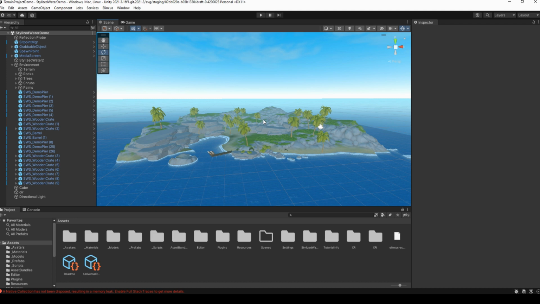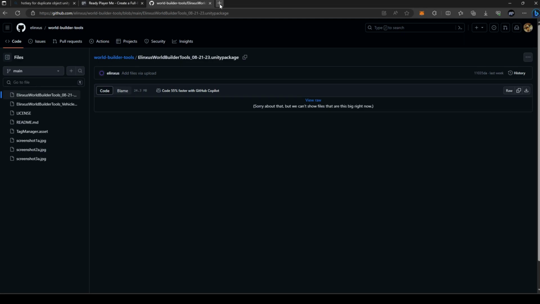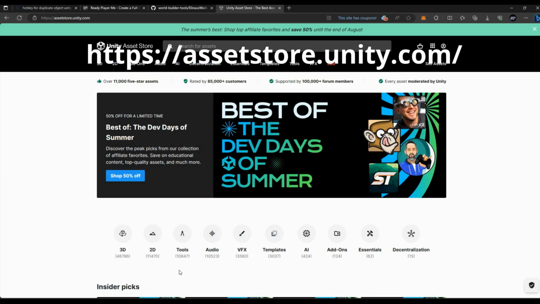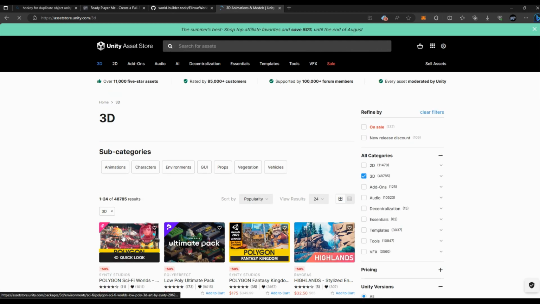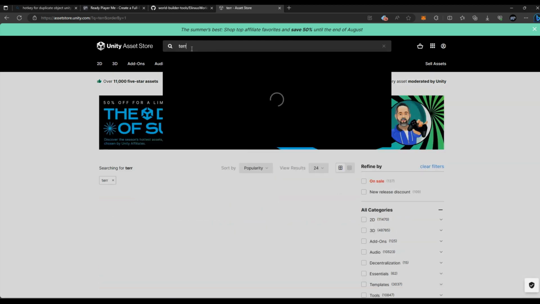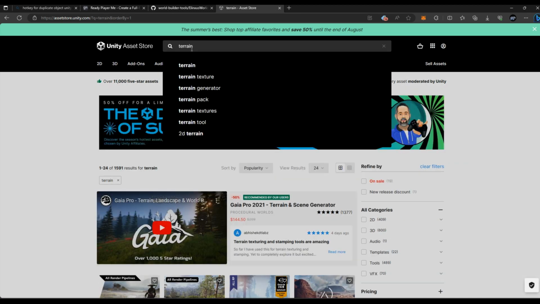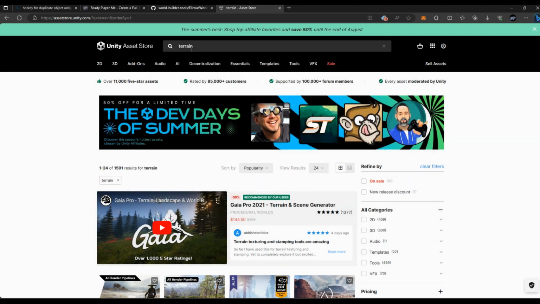The next thing you want to do is upload an asset from the Unity store. You can go to Unity directly, just like this. Let me open up the store, and you can come up here and search. We want to look for 3D applications, so we'll start there, and you can just put in terrain, environment, or landscape, and a bunch of stuff will pop up.